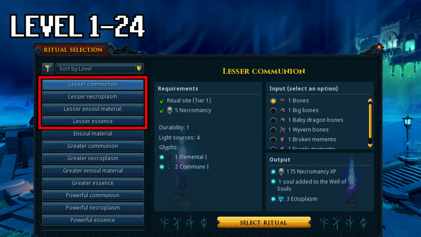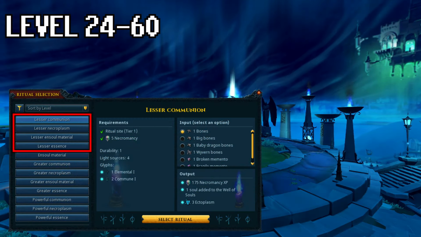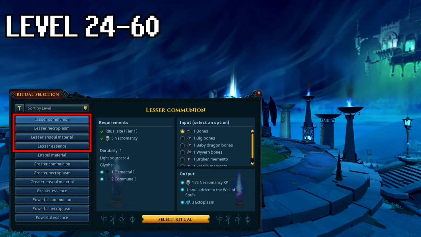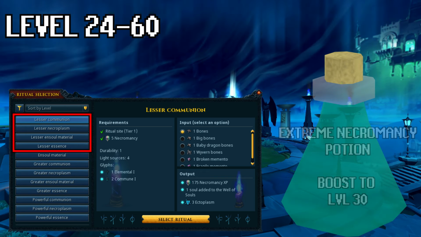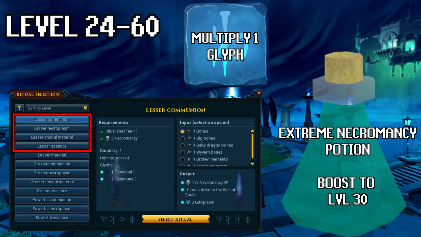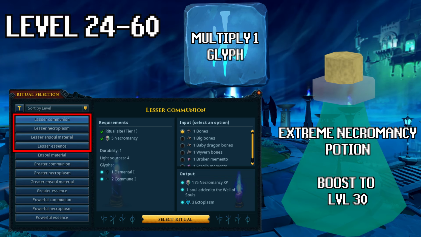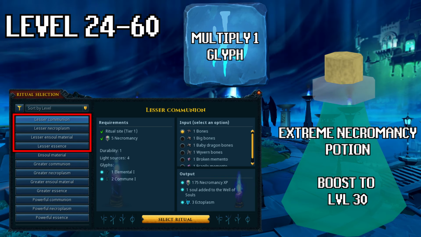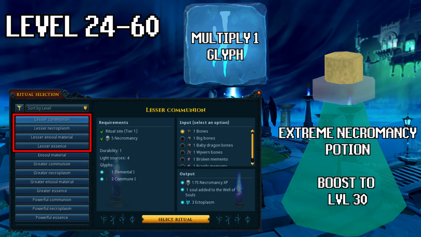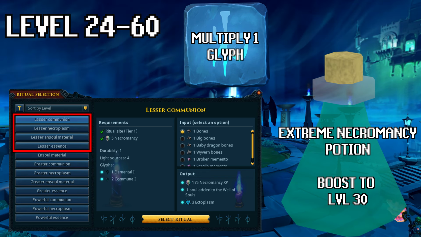At level 24, you will be able to use extreme necromancy potions to boost your level to level 30. This will give you access to the Multiply 1 glyph, which will improve your soul attraction by 20% and multiply the output by 20%. This will now unlock the Shambling Horrors Ritual Disturbance, which will increase your XP per hour. At level 24, you will have unlocked all of the lesser rituals. You can choose any one of them. Just make sure to fill up those 2 extra slots with the Multiply 1 glyph by boosting to level 30 Necromancy.